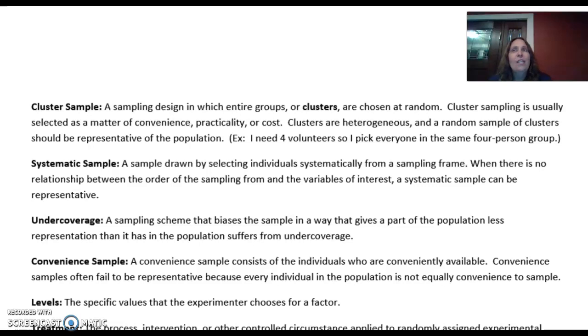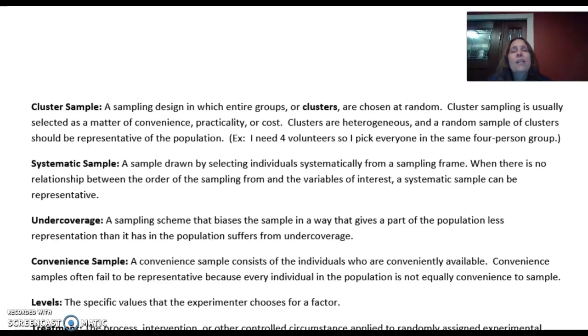Usually it's a matter of convenience, but there could be some randomization attached if, for example, I were to number those groups, but then you pick everyone from within the group. Or imagine that maybe I numbered each classroom and I randomly selected a classroom and then asked everybody who was in that classroom at that time to be part of the sample. That would be another way of making a cluster sample.